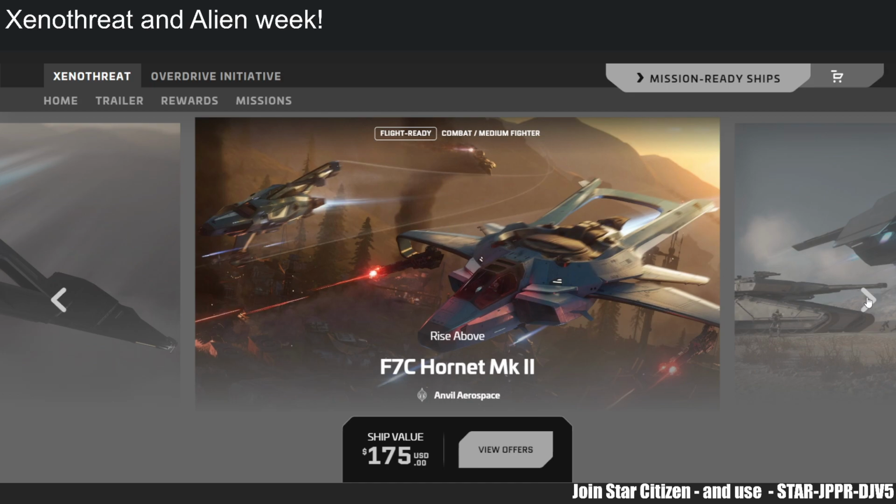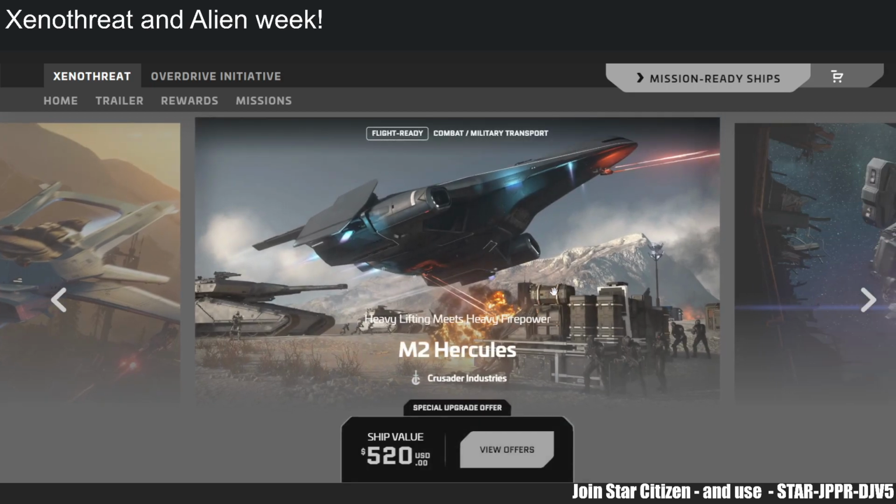So, okay, that's cool. Next up, we have the M2 Hercules. Now, the M2 Hercules, in my opinion, is the most useless ship for space pew-pew. Especially for XenoThreat. The M2 Hercules is just pointless, in my opinion. The only good part, the only salvageable part for the M2 Hercules, because it's a Hercules chassis, is that it can carry the most amount of loot, but this is the M2, so it's less than the C2. Yeah, and the price tag is $520.